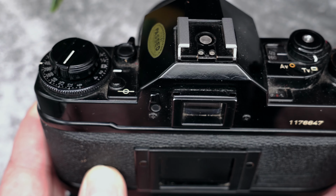So I fired that shot, and now as I move this on, one of the ways you'll be able to tell if the film is loaded properly is if the rewind knob starts to turn as you move the film on, because that basically means that the film has caught and is definitely moving on as it goes through the back of the camera. Then it's up to you whether you might want to fire one extra shot and do that again just to make sure that you get right to the front of the roll. But sometimes what you'll get if you just do the one is that first-of-the-roll look where half the first frame is completely blurred and blown out, which is quite fun.